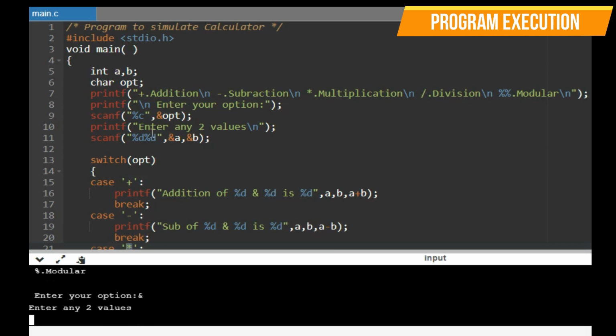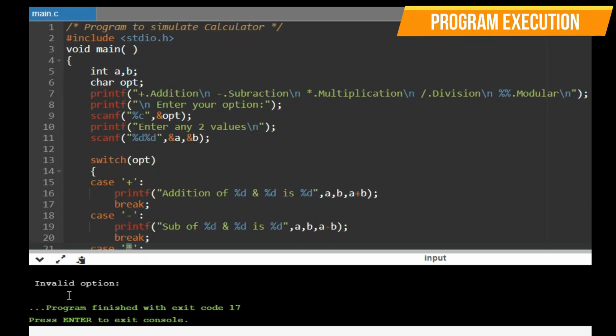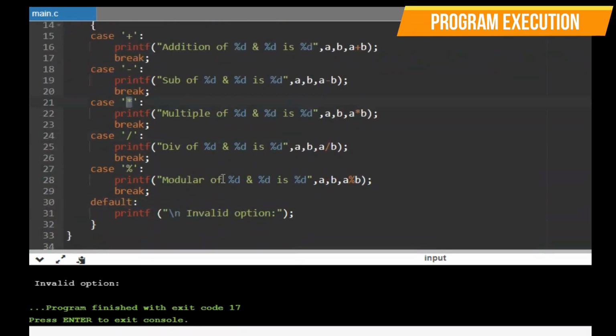If we enter this, it will return invalid option. The options which are not specified in the case will be considered an invalid option. That will be the default section.